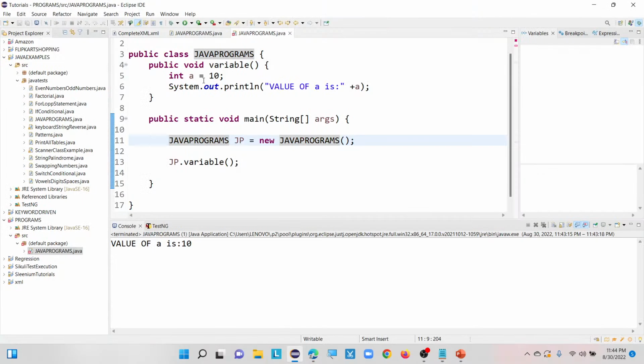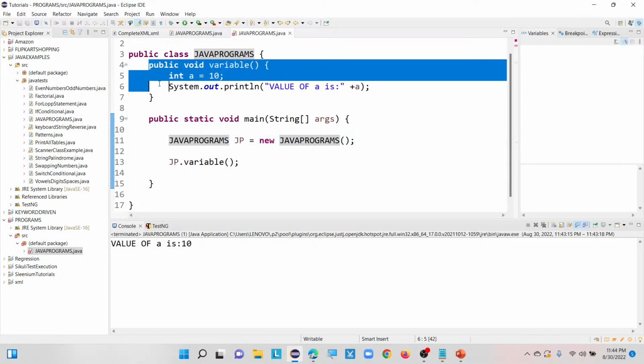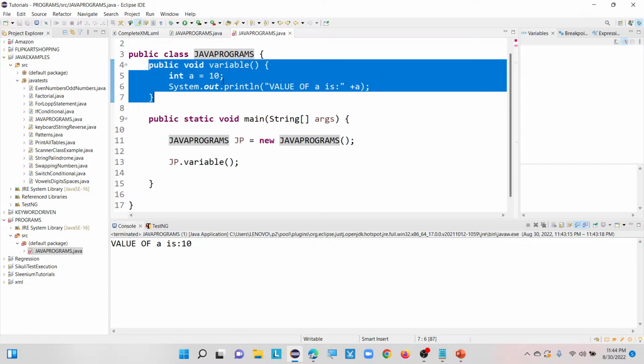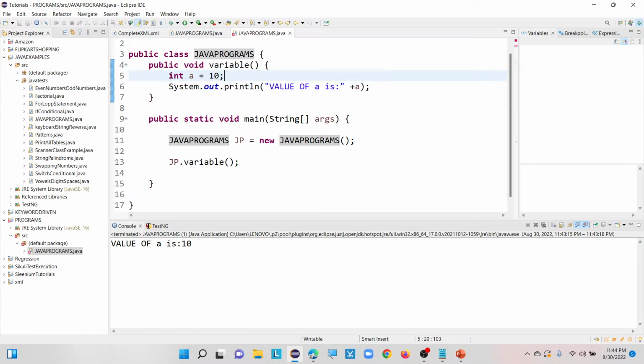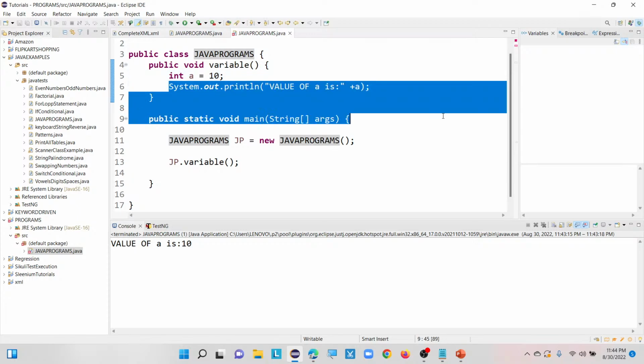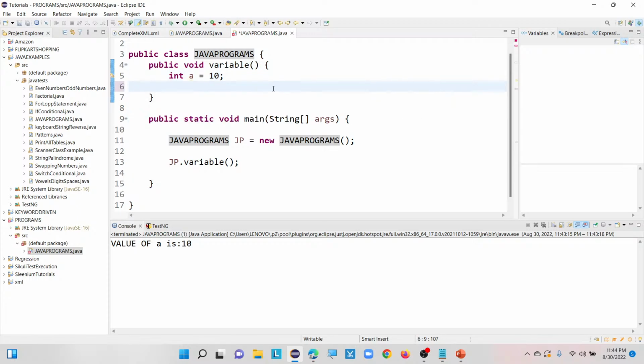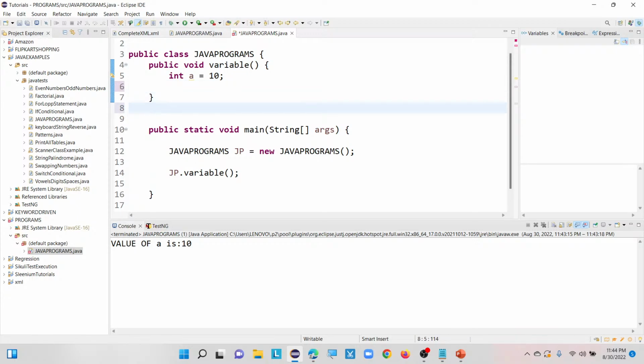Please mention me. Here you can see I declared this variable, a local variable, inside this method only. It cannot be accessed outside of the method. It is not possible if we try to access it outside of the method. You can see here, as of now I am accessing inside the method, right? Here it is giving an error. So outside of the method it is not possible to use this a value.